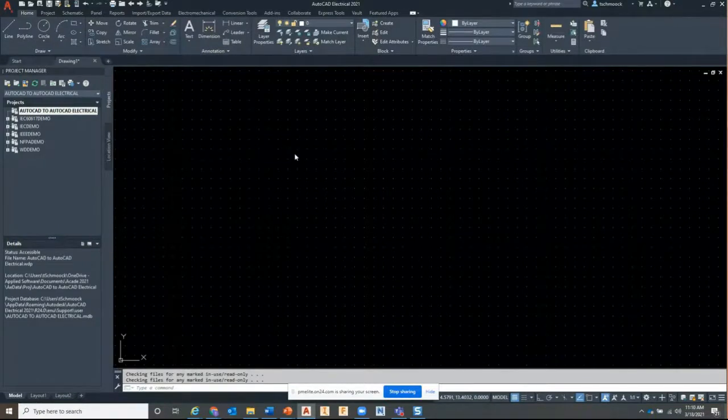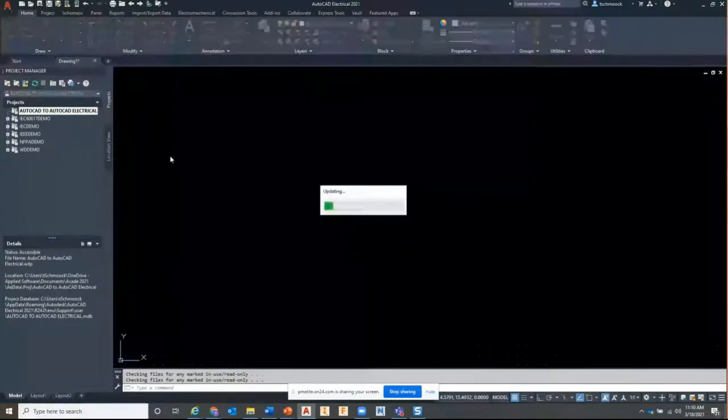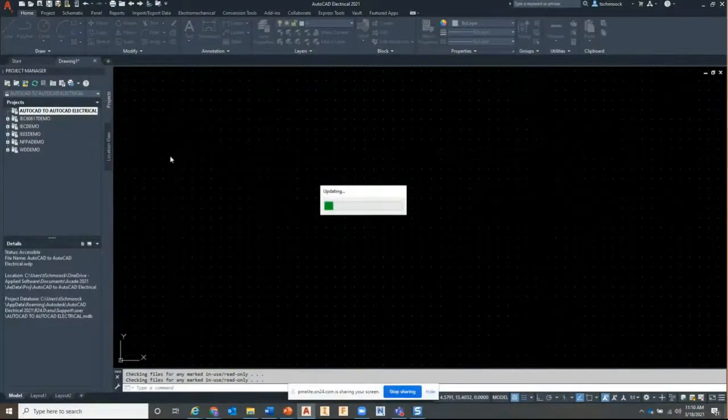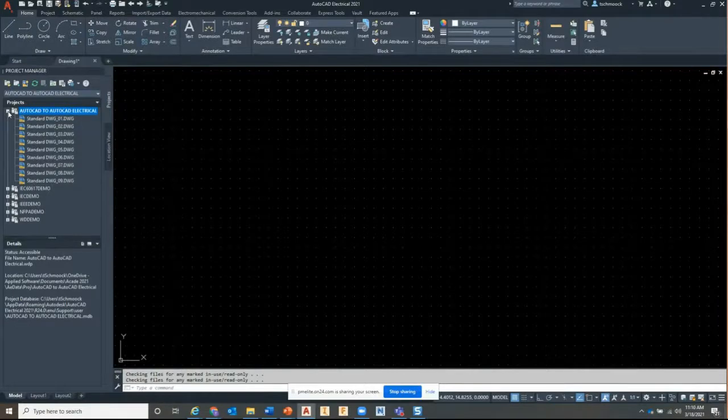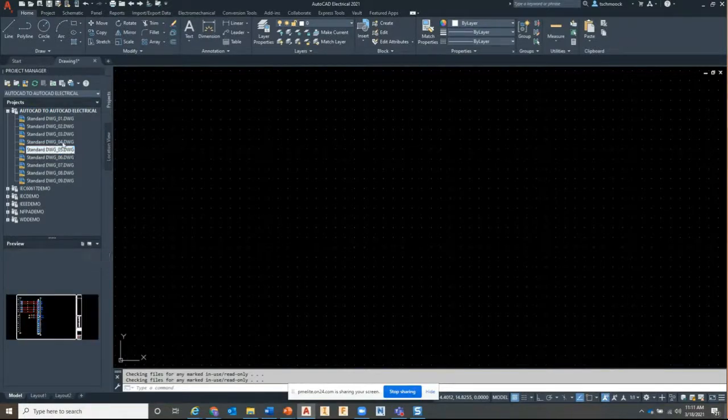And it's actually updating the information now. That update's actually good. That's a good thing. And now when you look at this, you have a series of your standard AutoCAD drawings in your project. So those same drawings that I pulled from my Windows Explorer, I added them to the project. Now I can go look at them, look at my details, look at my descriptions for the drawings, look at the thumbnails to view them.